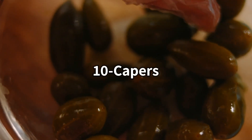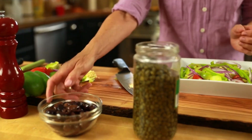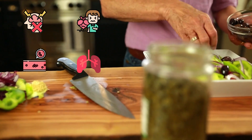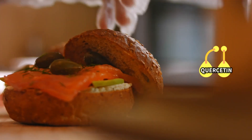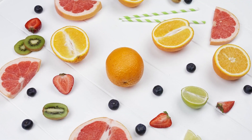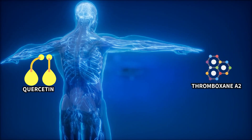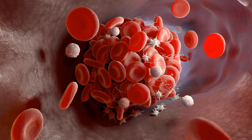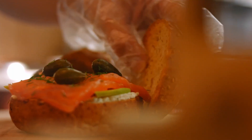Number 10: Capers. Capers may look tiny but can be a mighty addition to your diet. They can play a significant role in reducing the risk of stroke, thrombosis, heart attack, or pulmonary embolism, because they are rich in a yellow-colored pigment called quercetin, which is also found in onions, grapes, cherries, and citrus fruits. Quercetin is a phytonutrient that can potentially inhibit the activity of thromboxane A2 in the body, effectively preventing dangerous blood clots from forming.